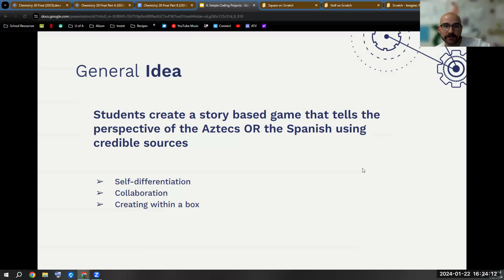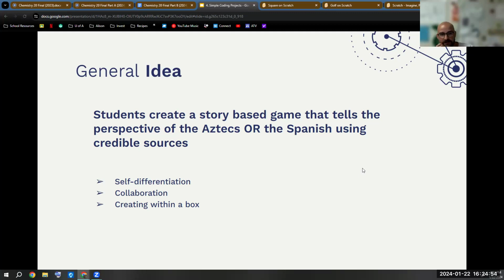With grade 8, I just picked one part of grade 8. So they have to study in grade 8 social, Aztecs, and the Spanish, and a bunch of stuff about them meeting together. So if they could create a story-based game based on those ideas, you'd be able to hit a lot of computational thinking ideas, as well as the actual curriculum from social. And then they're also doing something that would be fun to do, while teaching both things, which is nice.